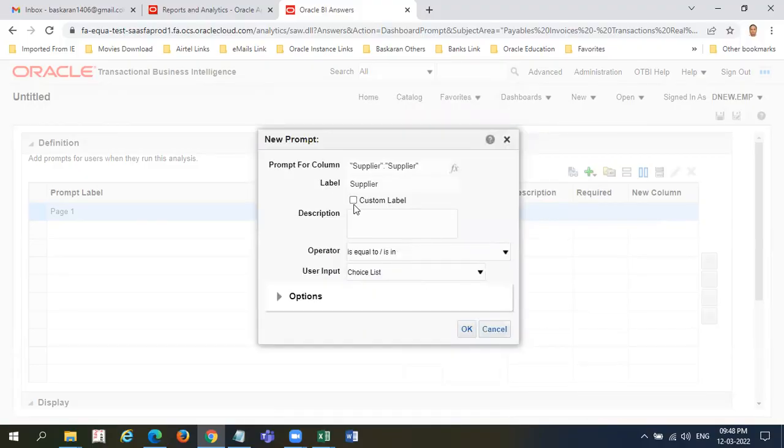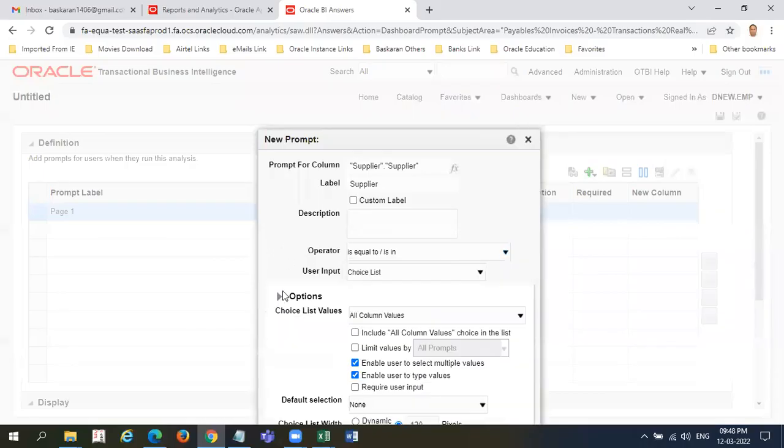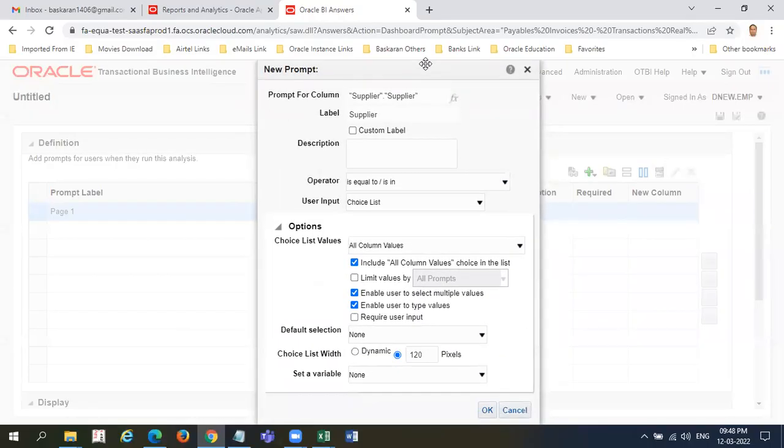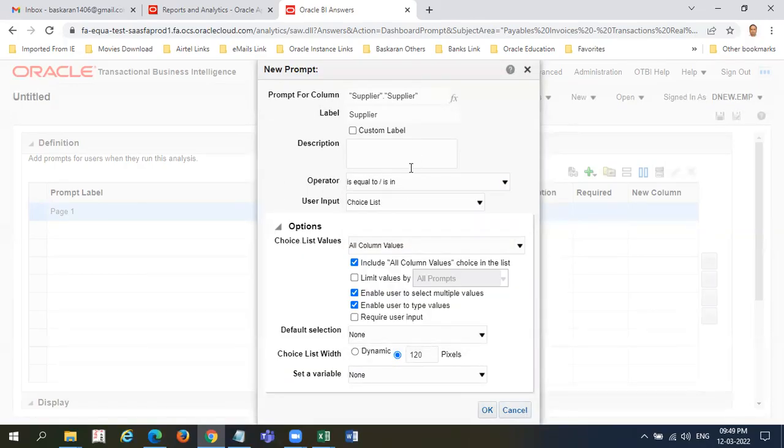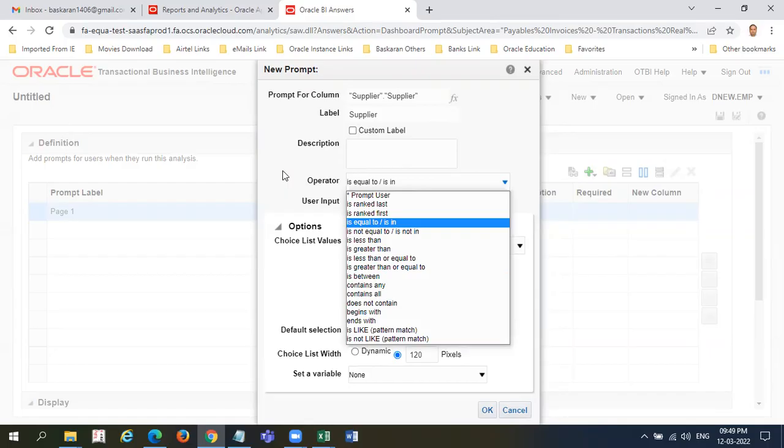So if you want, you can give a custom. Otherwise, you can give no need, description is required. So select your options, that is called all, include all columns, and let it be none. And also, if you want variably, you can give here, or a selection also, you can give a specific value or equivalent to prompt or anything containing, start with, anything you can give. Otherwise, optional.